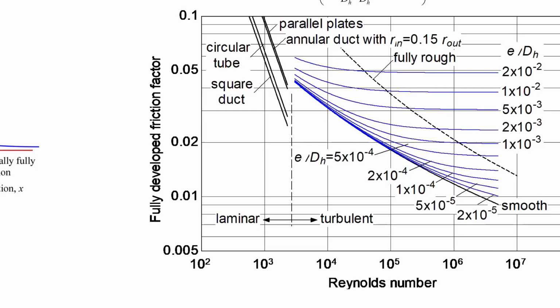So once I get to the turbulent region, though, things fundamentally change. You have totally different considerations now. You see over here, there are no separate lines for square duct versus circular tube. Once you get far enough out, it actually stops depending on the Reynolds number. But you do see that there's a really big dependence on the surface roughness. All these different plots that you see are just expressions in terms of surface roughness. So you go from a situation in laminar flow where the duct shape is really important to turbulent flow where it's not at all important.